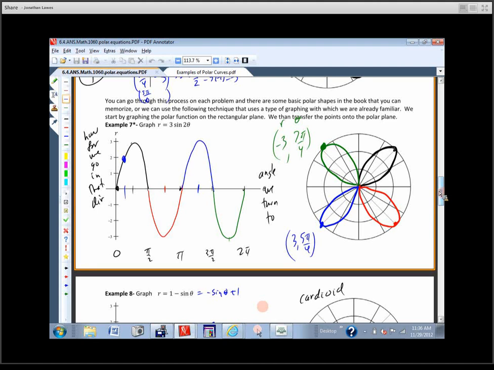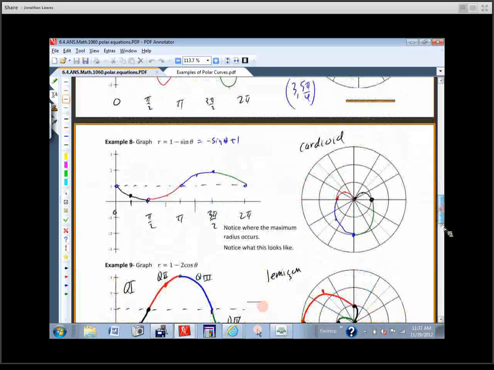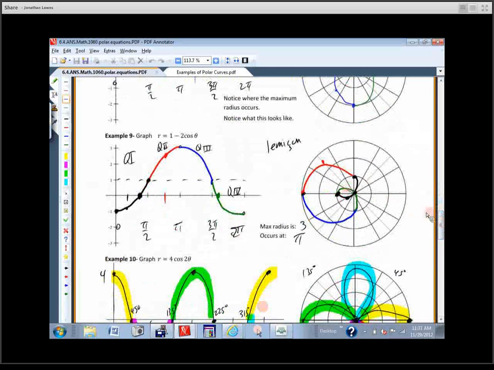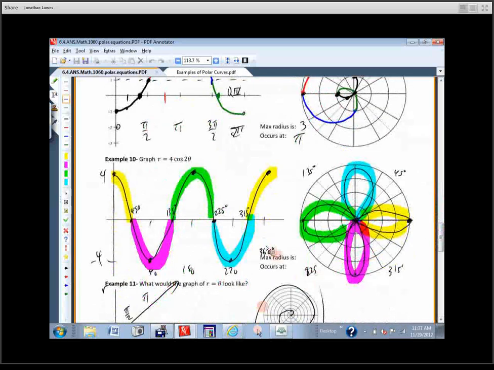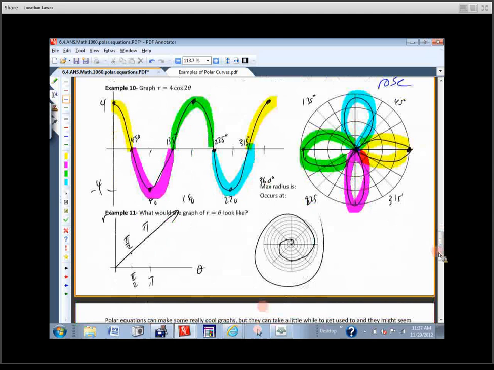Okay. All right, so we came up with some fancy names for a few of these. We had a cardioid and we had a limaçon. There's not really a fancy name for this other than we could call this a rose. So we could keep that in mind. That's a really pretty rose, by the way. We can have them with lots of petals. And as I'll show you in just a second, we can have petals that are different shapes and in different directions and that sort of thing.